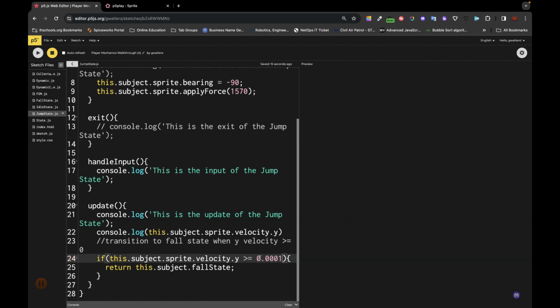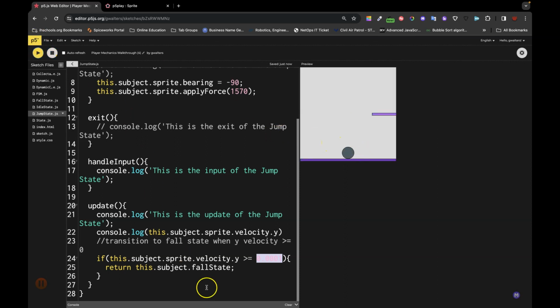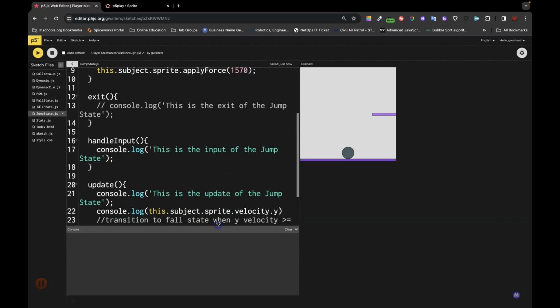So something like this will fire when I am at the apex of my jump, but will not fire as soon as I go into a jump, because this is not the same as 0. So it will do it when I'm moving up and coming back down. So this, we should see a change.